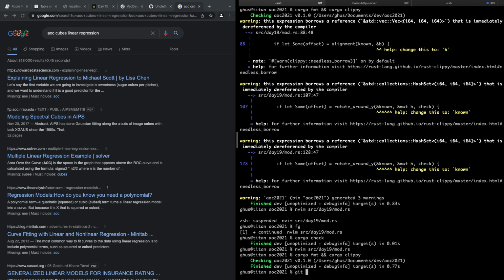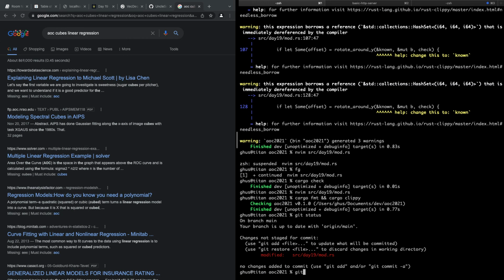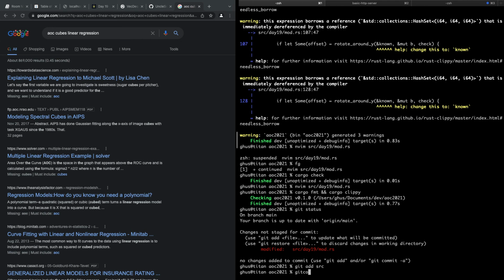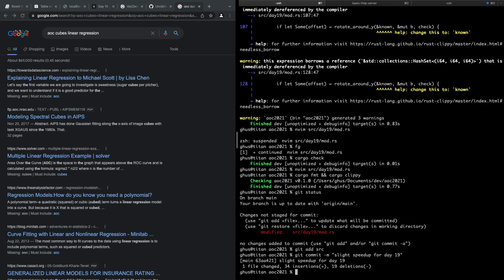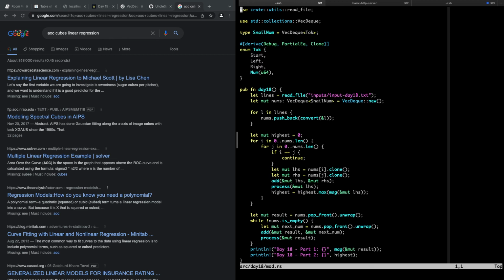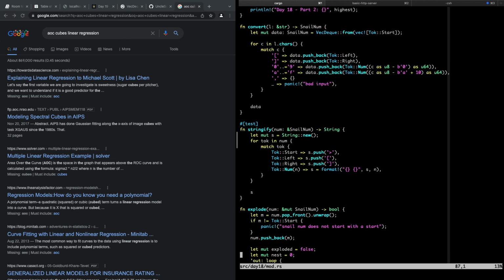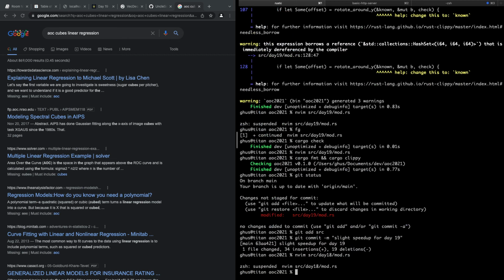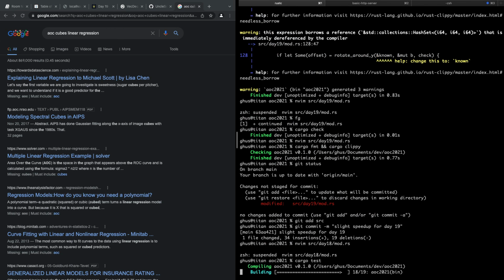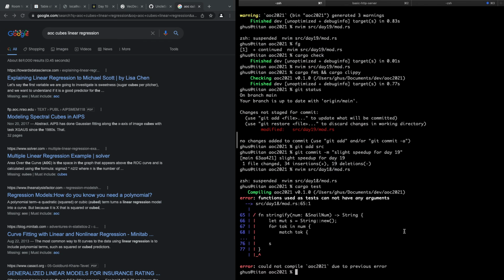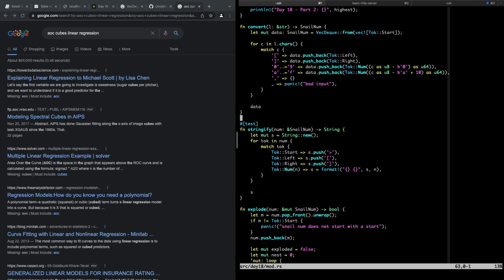Yep, okay, so git status, git add source, git commit, slight speed up for day 19, and then day 18, yeah, I had a test thing here. So if I say cargo test, it's going to complain that that test is not run or something. Functions used as test can't have any arguments.